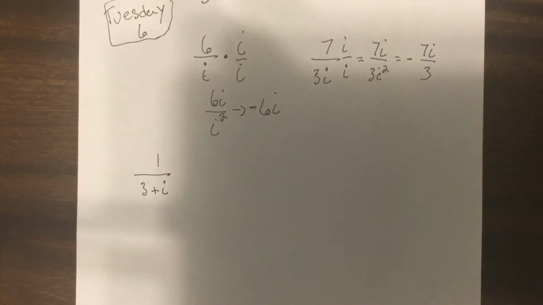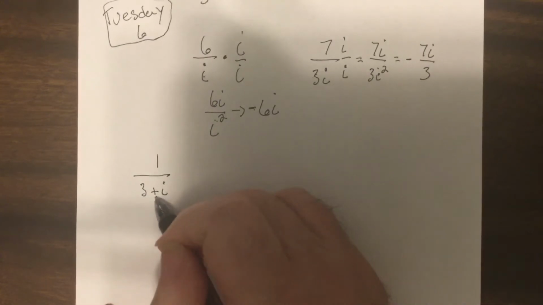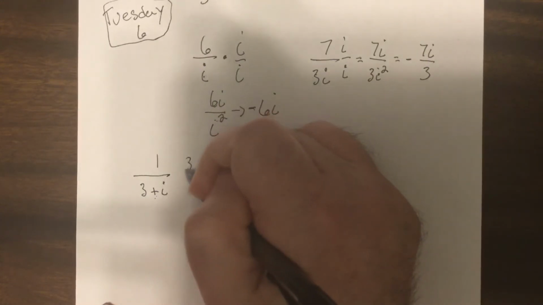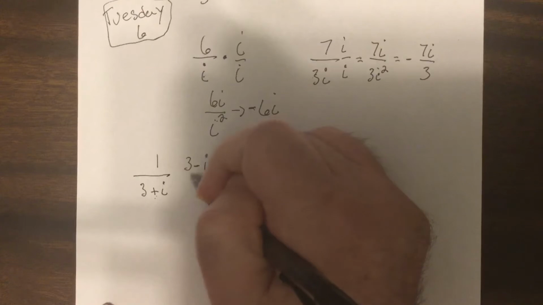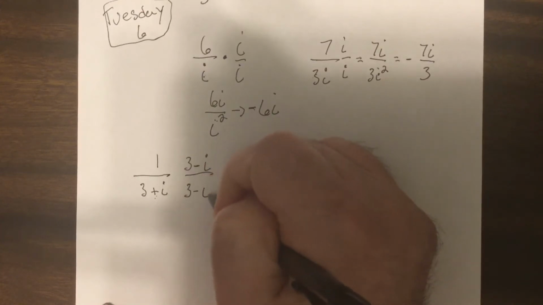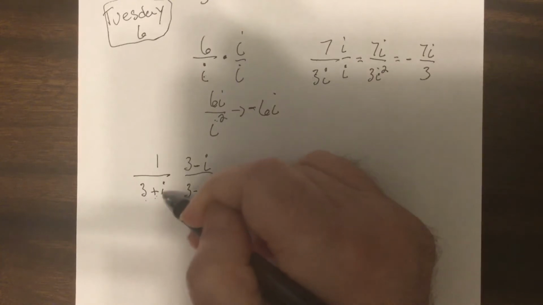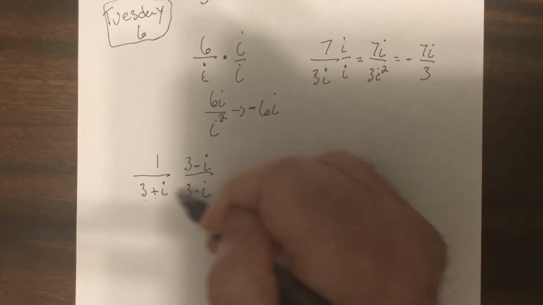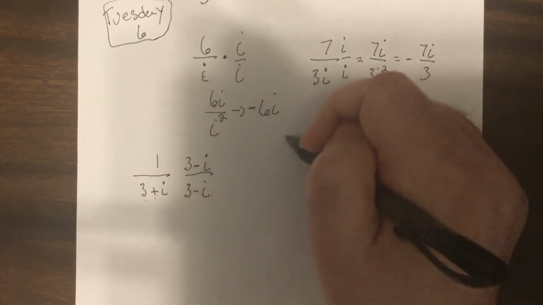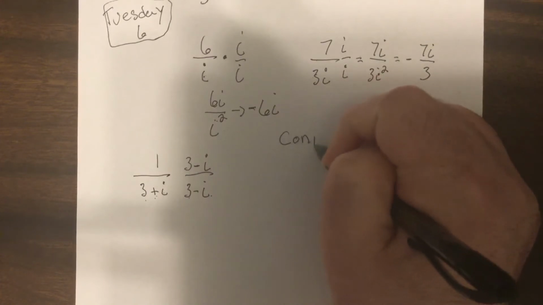Well, if you remember your square roots, you multiply by the same term but switch the middle sign. Now, that actually has a name to it. It is called the conjugate. When you have the same two terms, but the middle sign is opposite, it's called a conjugate.